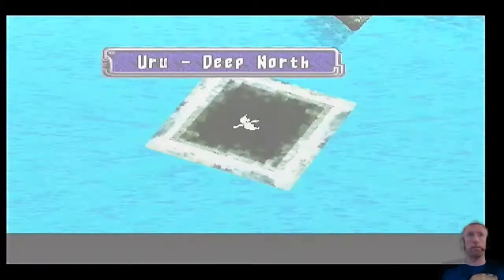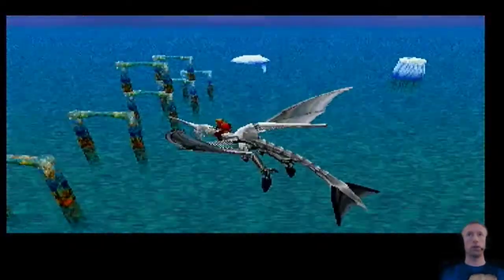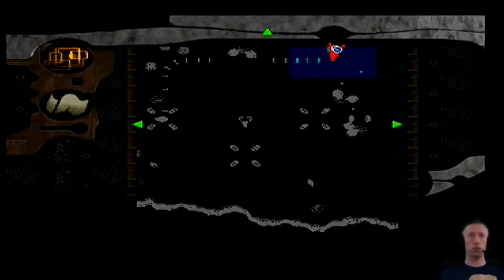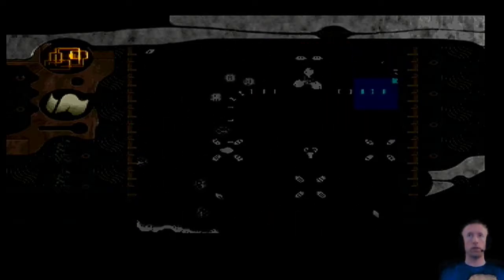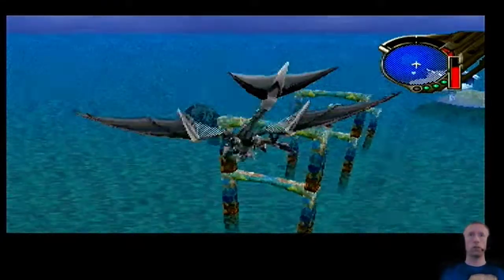Oh, right. Uru. We're in the deep north. Okay. Right, so there's a whole map for this as well. Yeah, cool beans. Is that a shore or maybe a cliff? Let's go right. Oh, can we pretend we're in Panzer again? What? Nice. Yeah, this should be.